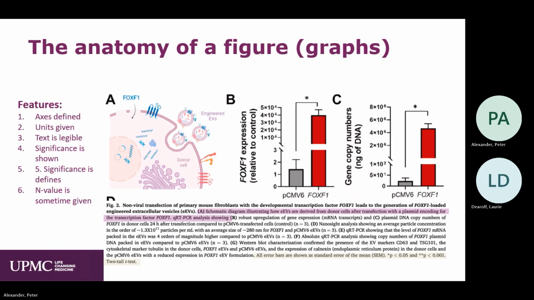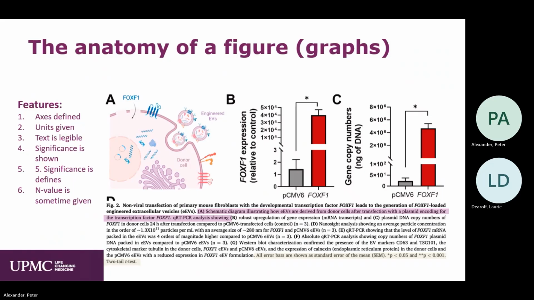I actually like the figures in this paper quite a bit. This is an introductory figure sort of showing us in figure 2 what an EV is and its origin. When you're having a graph, you want to make sure that all the numbers and words and letters in it are legible to the viewer at the back of the room. So you want a pretty big font if you can get it. The axes are defined, and there is a unit of measure associated with that. And there's nothing more frustrating than saying the y-axis is Foxf1 expression. You have no idea what that means, what it's normalized to, or whatever.